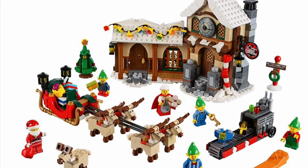So the next set I have on this list is the Santa's Workshop. So this is a really nice set. It's one of my favorites. I do have it in my Winter Village right now. It can split off into two sections, which is really cool. Santa's sleigh build is nice. Not as good as this year's solo set, but it's still a really nice addition to this build. And I think it's a really good set. I like the architecture there, the design, just the colors there. I think they all come together.